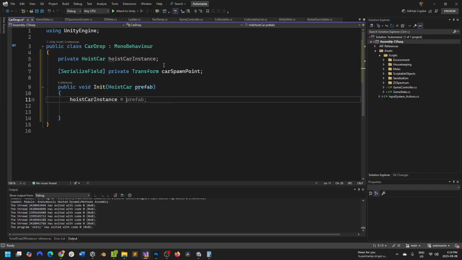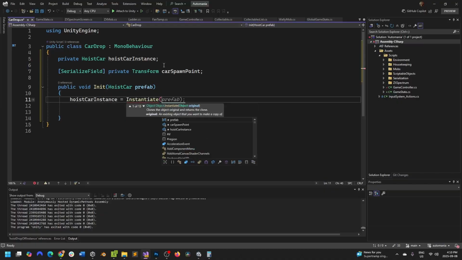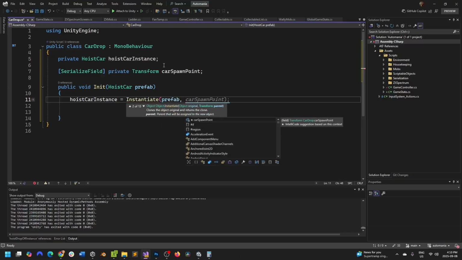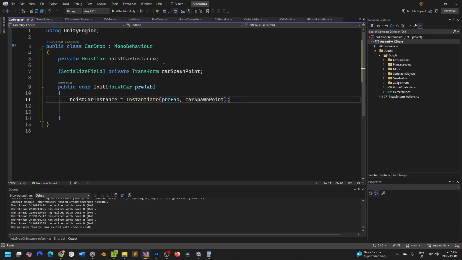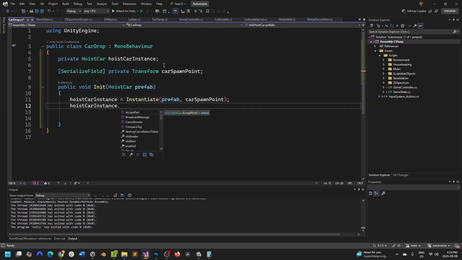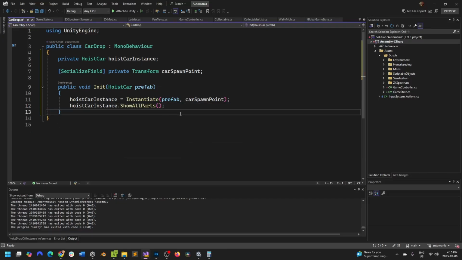Hoist car instance equals instantiate prefab, and then the transform will be car spawn point, and we then need to do hoist car all parts. So we show all the parts there.